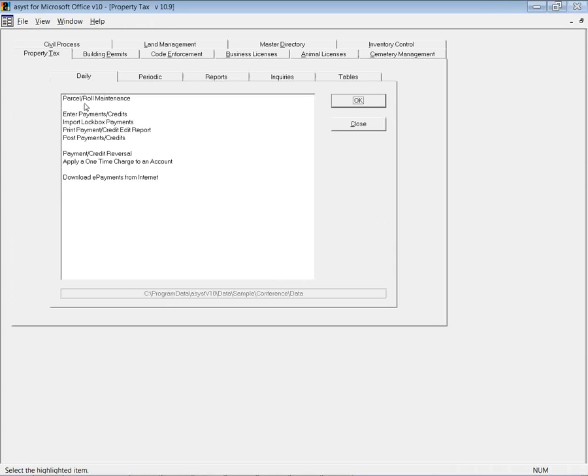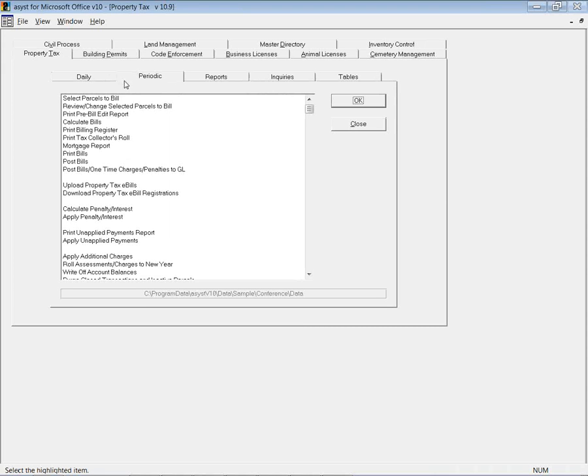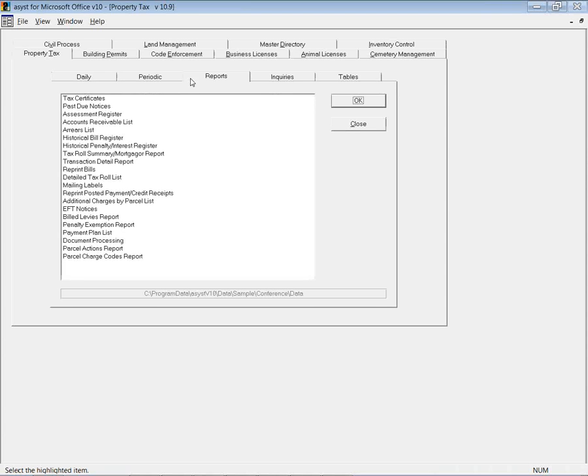The tax billing has the same look and feel of all the other Assist applications. Things you do on a daily basis are all under the Daily tab. Things you do once a month, once a year, like the tax billing process, will be under the Periodic. And we'll look at all these today. We also have a separate tab for reports. The system keeps unlimited history. We'll take a look at this, but all of your reports you can email, you can put in Word, you can also export to Excel.